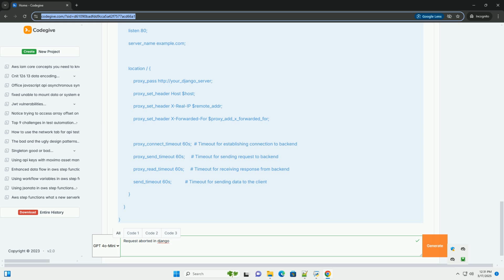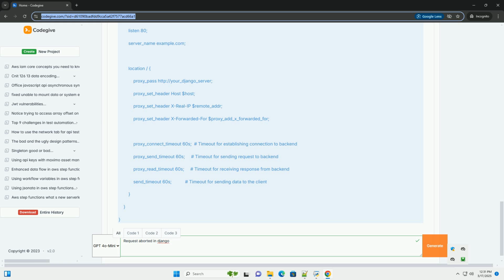Reverse proxy timeouts: if you're using a reverse proxy like Nginx or Apache in front of your Django application server (Gunicorn, uWSGI, etc.), the proxy server can also have its own timeout settings. If a request takes longer than the proxy's timeout, the proxy will close the connection to the client, which can manifest as a request aborted error.